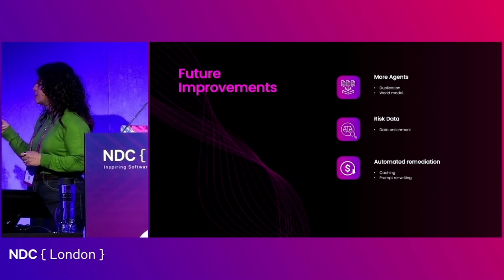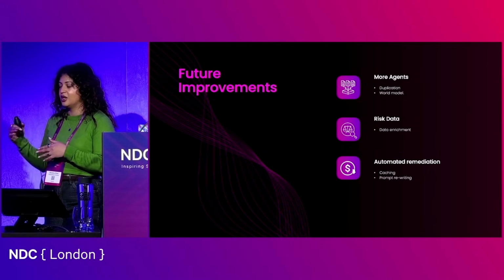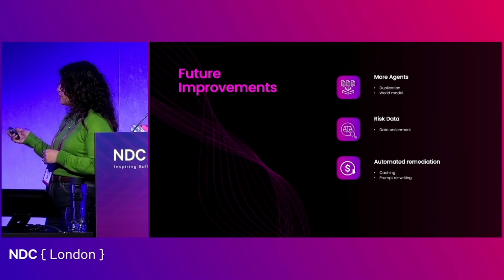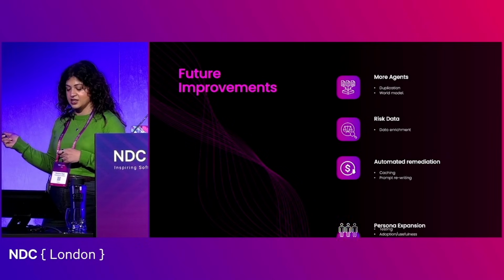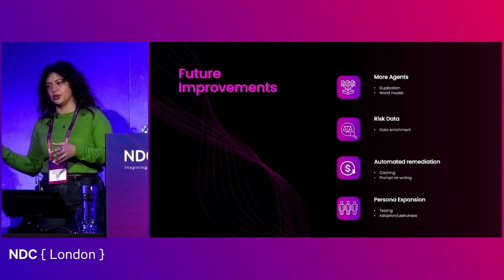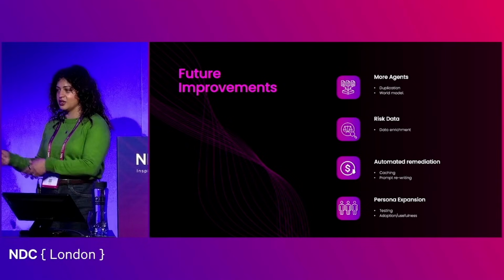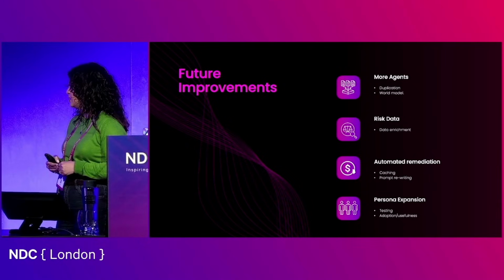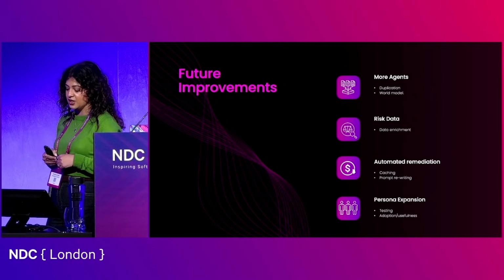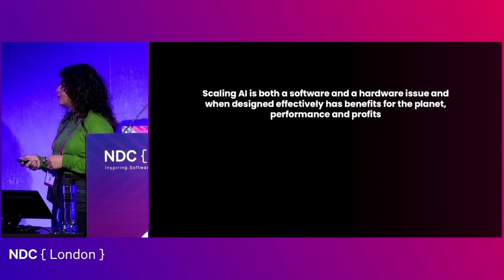Automated remediation. So caching is definitely something that we've already started to implement, where things are asked multiple times, we can just have that stored, ready to surface when it's asked. Prompt rewriting, obviously pretty standard practice these days. And persona expansion. So I mentioned a few different personas, from our sustainability officer through to our technical dev, through to our CFO, and even our employees. So developing more personas within our agents enables it to perform a little bit better. Obviously, adoption and usefulness of those applications can also improve.